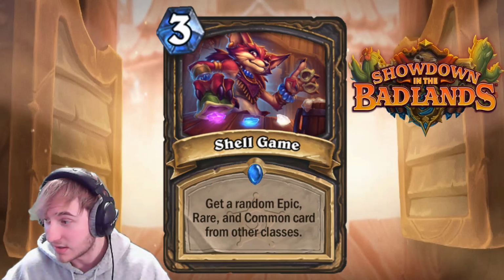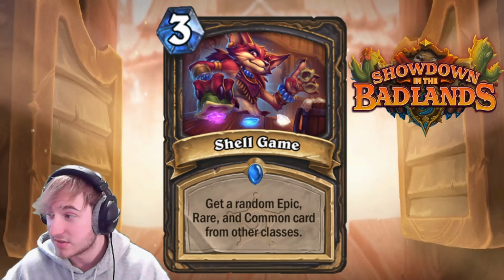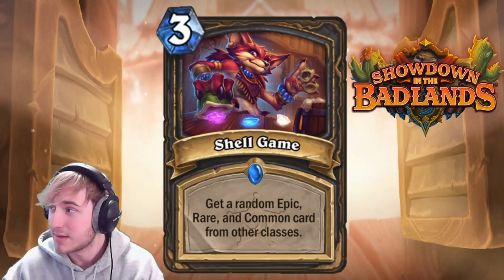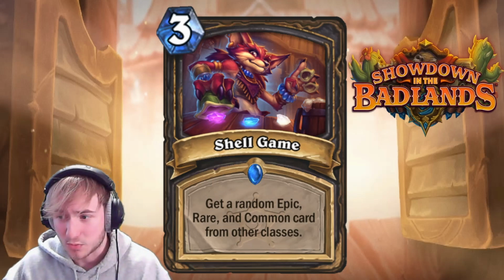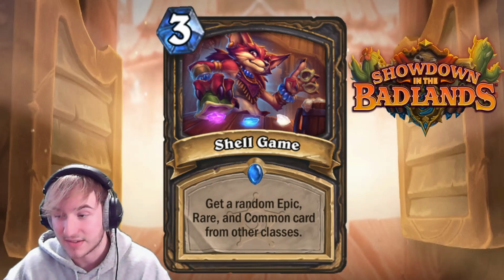Those are all pretty solid, and I guess even like Badlands Brawler, start a brawl if you've excavated twice, this always wins. Stuff like getting those off of Shell Game will be really impactful for Rogue, and it's gonna be really good. I'm gonna say this is probably a 4 out of 5 star card, and the fact that there are a lot of other rares and epics and commons in classes.